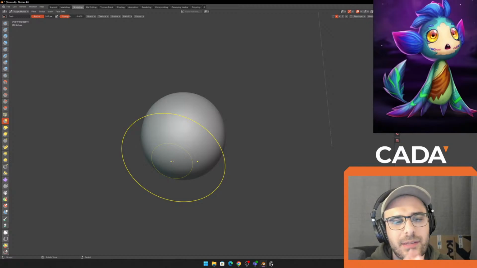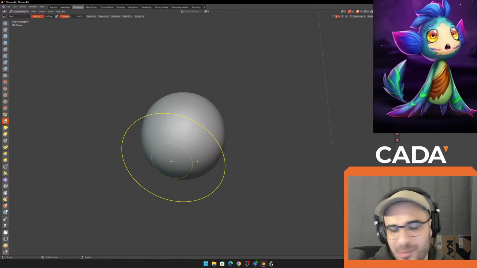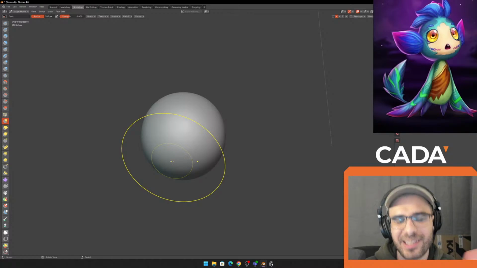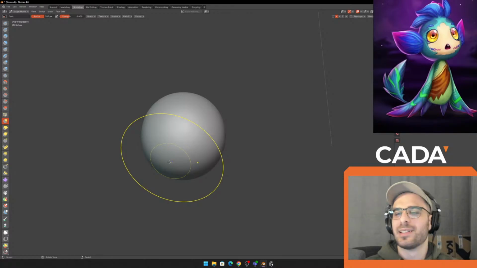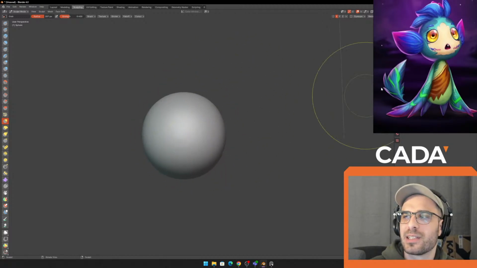I accidentally set my remesh to the lowest setting and now my PC is not happy with me. Yeah, you have to be a little bit careful. That's why I say it's better to start with a higher number and then go down as you go. It also helps with situations like that.